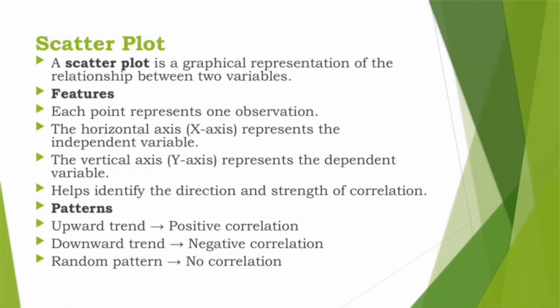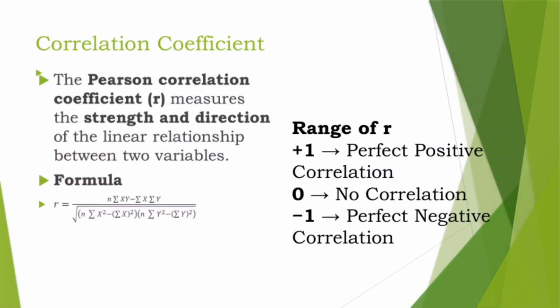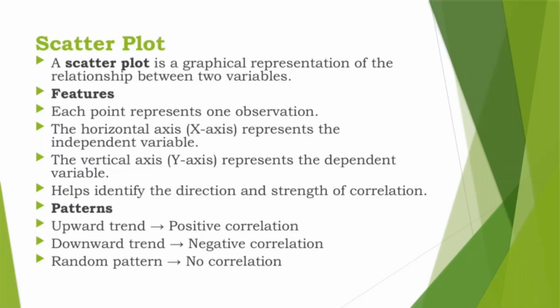When the variables increase together consistently, the coefficient approaches +1, whereas consistent movement in opposite directions produces values close to -1. If no linear relationship exists, the coefficient approaches 0. Alternative methods such as Spearman's rank correlation or Kendall's tau correlation may be used.